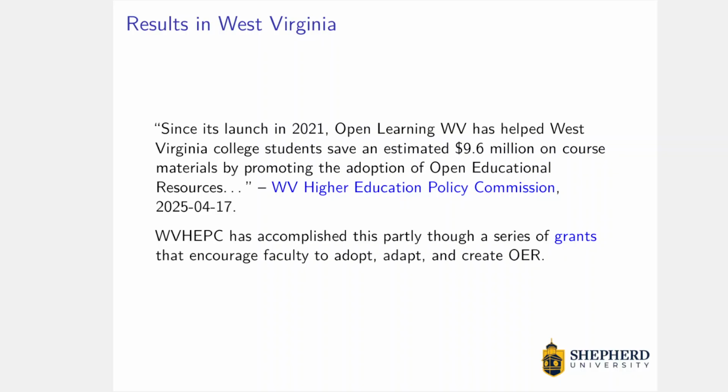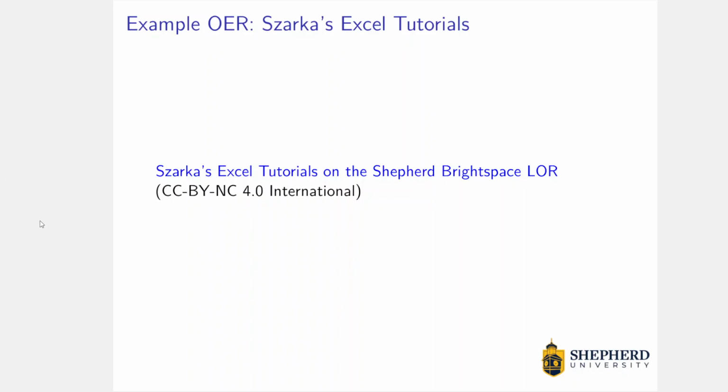Kudos to Open Learning West Virginia and the state of West Virginia. One of the most exciting things about having moved here and taken a job in West Virginia is this commitment here at Shepherd to teaching, and in West Virginia more broadly to open educational resources. Fantastic. All right, so some examples.